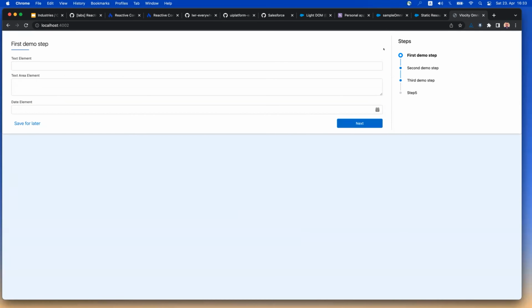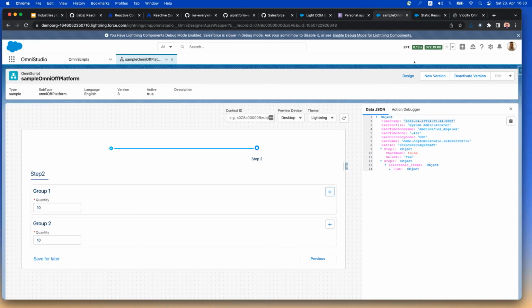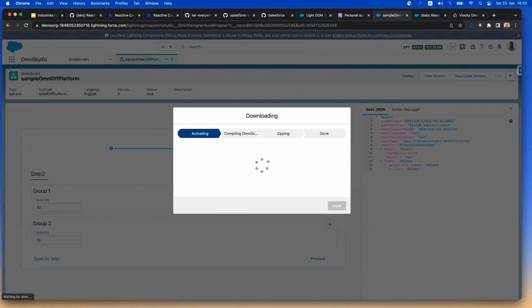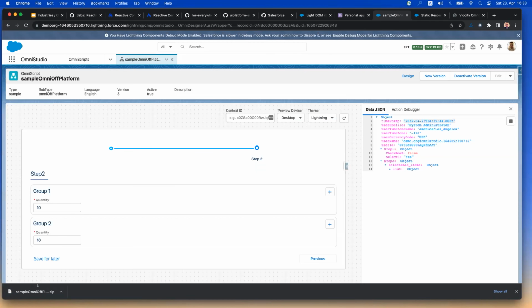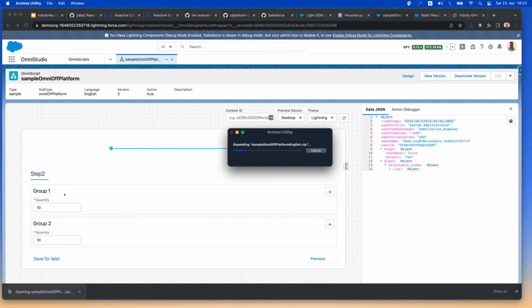Now let's have a look at how we make our sample OmniScript available within the application. If you go to the OmniScript designer in the drop-down menu, you see an option to download off-platform Lightning Web Component. And this is the one that you need to go for. What will happen behind the scenes is that we will take the metadata that is on the platform and we'll do some modifications to it, mainly in terms of the imports. We're going to do all the imports from the C namespace and we'll add some additional code for the off-platform usage. But we'll do all of this in the background for you and download a zip folder for you.